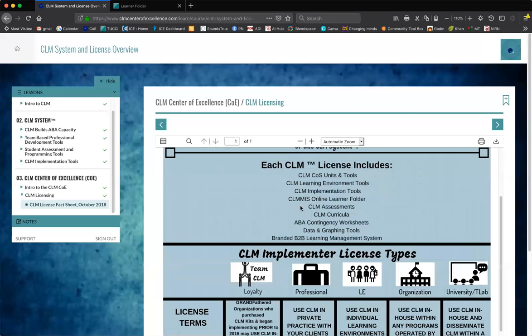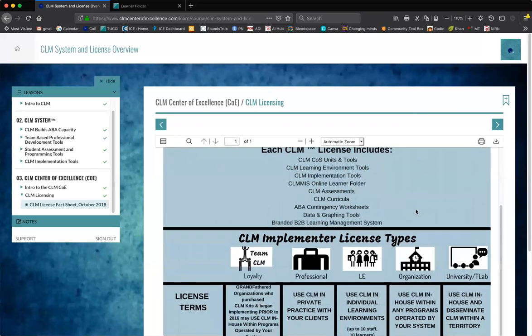It includes CLM MIS online learner folders for your learners. It includes CLM assessments, the curricula, the ABA contingency worksheets, the data and graphing tools, and your own branded business-to-business learning management system.